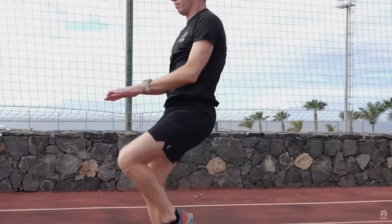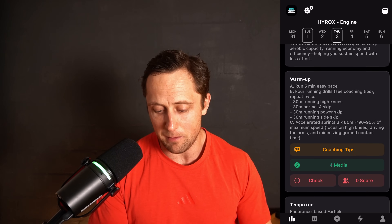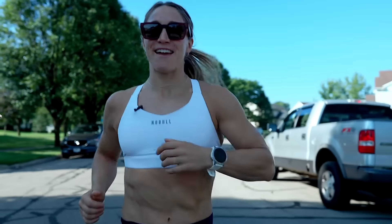And how do you achieve that? It's not only by running a lot of Zone 2 and doing tempo runs, but also doing a lot of specific running drills. For example, in our Hyrox engine builder — specifically for athletes from a CrossFit background wanting to improve their running mechanics — in the warm-up of a sub-threshold pace interval run, we program 30 meters of high knees, 30 meters of A skips, power skips, and side skips, to improve overall running efficiency and minimize ground contact forces. This means athletes who want to excel in Hyrox need to tune down on max effort barbell cycling and focus their training on longer sub-maximal, sub-threshold pace efforts.